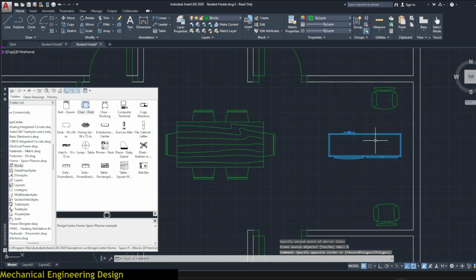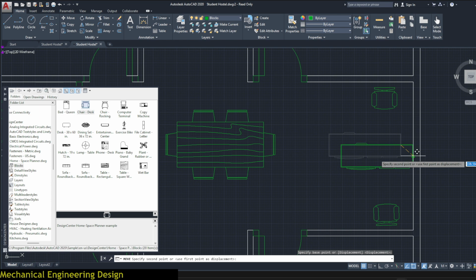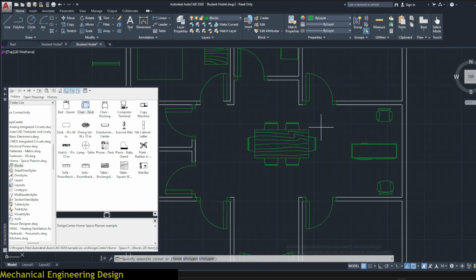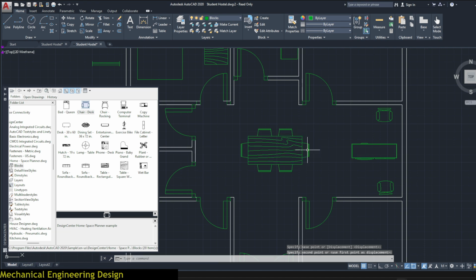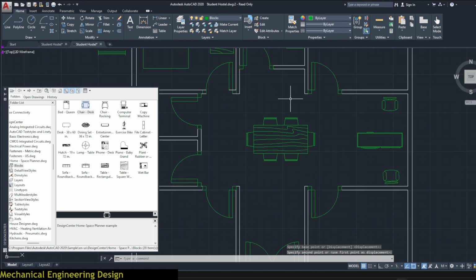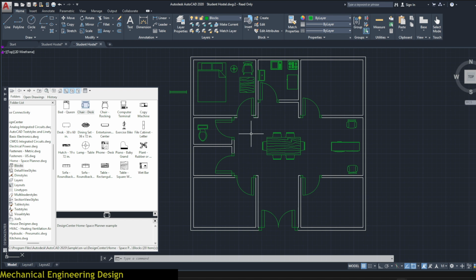Then we can balance this one. So identify the center and the center point of this other line. Drag it somewhere there. I think we also need to balance this table. We can balance the midpoint and also the midpoint of this line. Like that. Now we have enough space. This student can access the kitchen. And for now, I think we have enough blocks to arrange in these rooms. So we close this window.